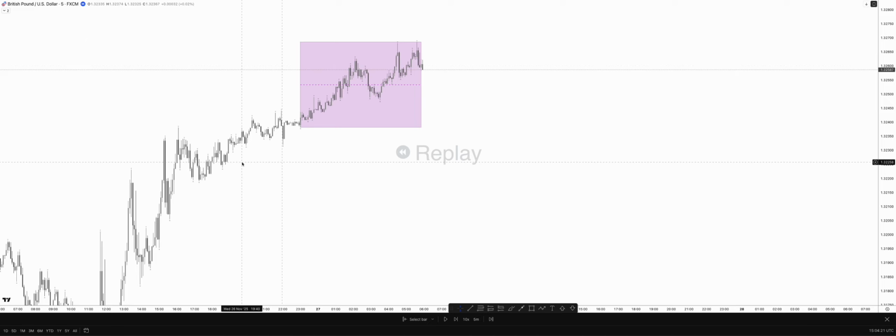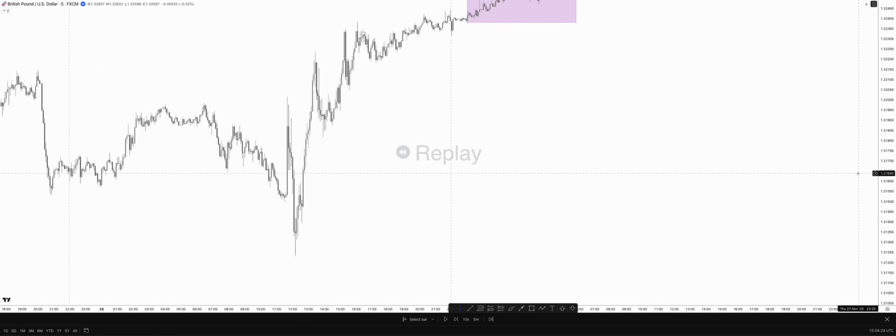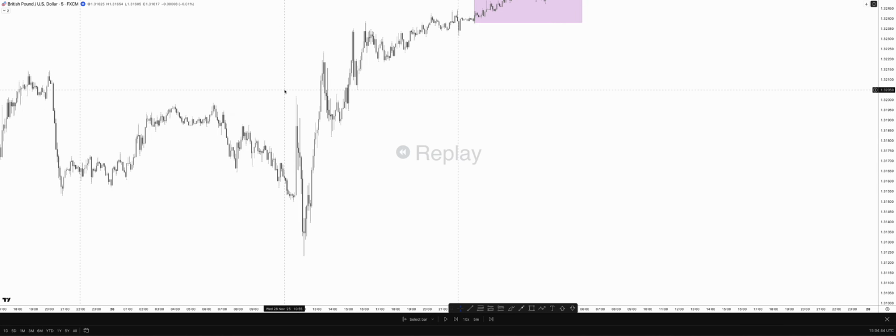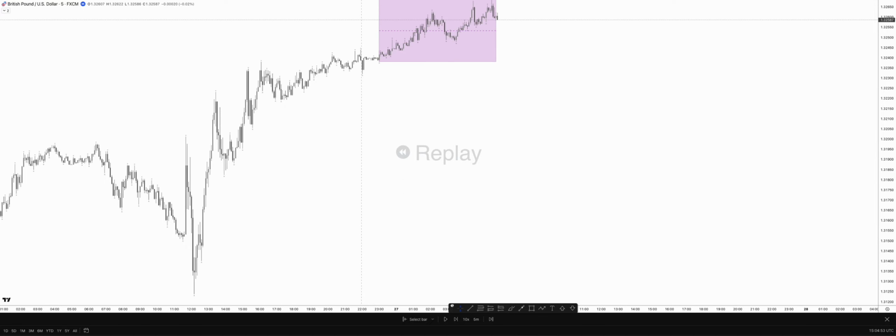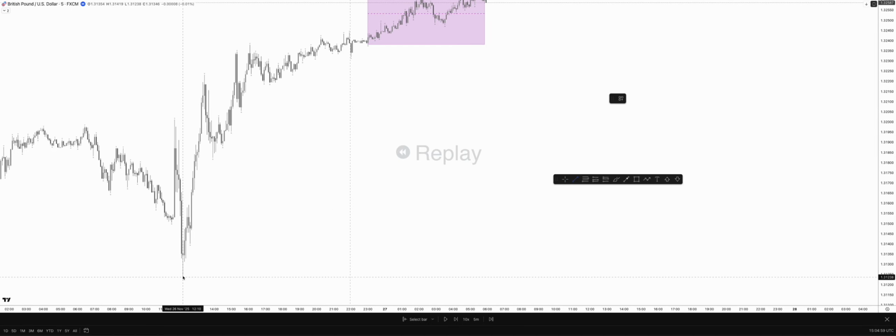So what I would do when I'm looking for these is I'd start at the previous day. I'd have a look and see basically where we have had these breaks, and I follow it from left to right, moving over everything and just looking for breaks. Now what I'm more concerned with here is things that haven't been taken. So everything within this kind of range here has been taken. If I was trading this day here, which is Thursday the 27th, which is actually today, I'd only be interested in the ones that have happened and haven't been taken.